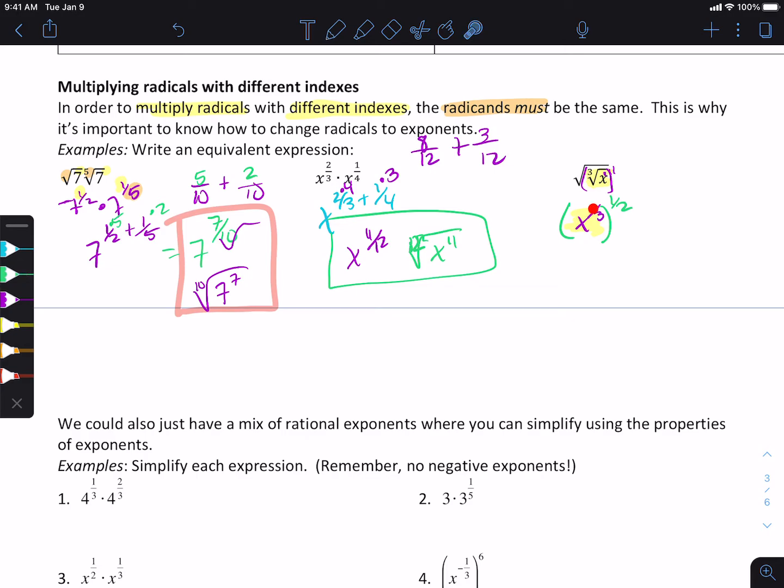Well, here we have a power to a power, so that means I have to multiply the exponents. So then this becomes 1/3 times 1/2. When we multiply fractions, we multiply straight across. So top times top over bottom times bottom. So this gives us x to the 1 times 1 is 1, 3 times 2 is 6. So we get x to the 1/6, or I could do the 6th root of x to the first power. So either of those would work for your answer.